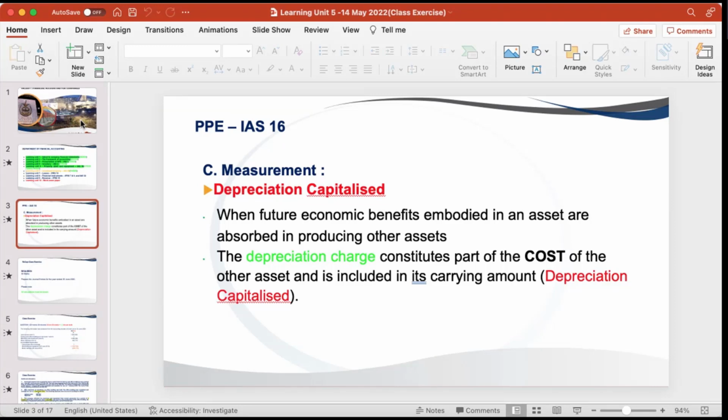Now UNISA will say, no, withdraw it for 3 or 4 months. You need to be comfortable with what it means. Simply put, on the depreciation you just calculated, take either 3 or 4 over 12 months, remove that part of the depreciation and make it part of the cost. So you're getting this new asset. That 3 over 12 or 4 over 12 now needs to be part of the cost of the new asset you are building. Hence depreciation capitalized: the future economic benefits embodied in that asset are absorbed in producing another asset. You'll be using that asset for the purpose of another, so I take part of that period of use as part of my new cost, in inverted commas, for the asset I'm building.